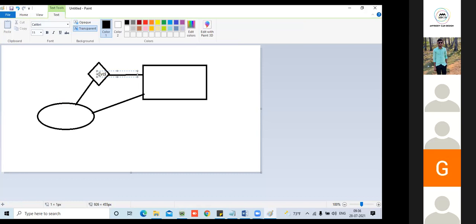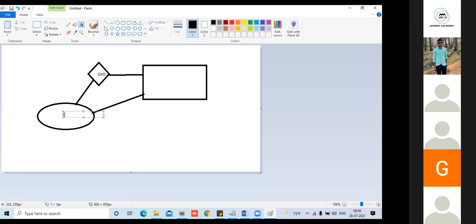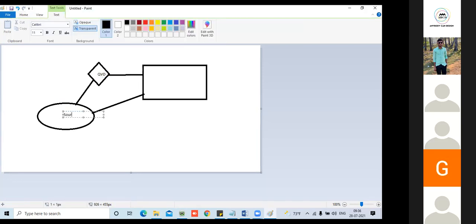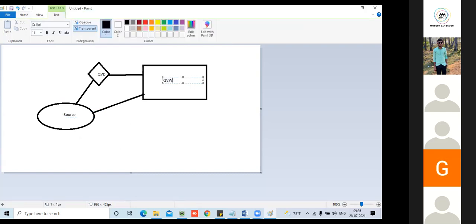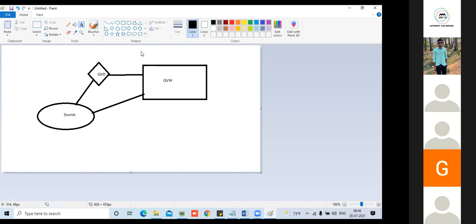This is the QVD. This is the source. This is the QVW file. We can connect to the source directly as well, but that is not the recommended way. Either way we can go, but it is always better to create the QVDs and then create the QVW file.